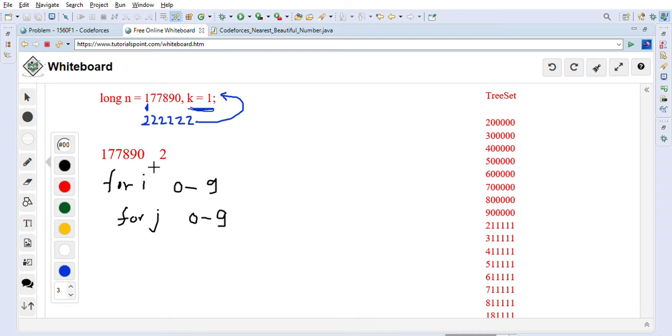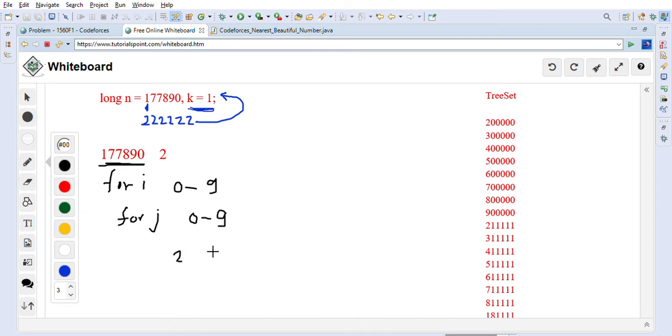What we will do in these two for loops is we will take these i and j values, and we will combine the digits that we are looking at, and we will try to generate a number basically from these digits, right? A k beautiful number basically. For example, let's say we are looking at 2 and 0. Let's say i is 2 and j is 0. So we will generate something like this basically.